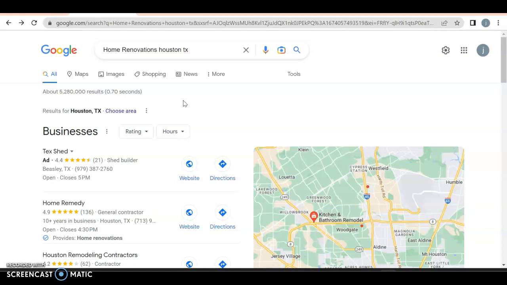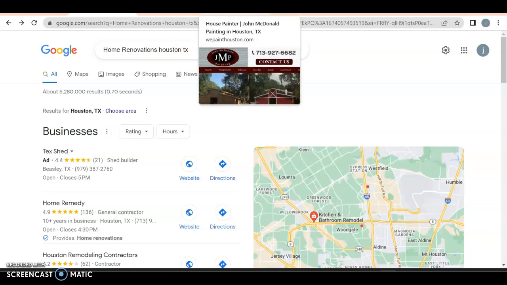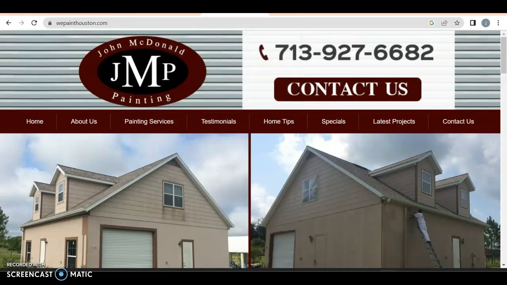So step number one is building that. It wouldn't take much because you have one location, maybe Houston, maybe Spring, wherever it is you want to go in that area. You go with a website number one, and then finally you've got to add content to that. So you saw how he has a lot of content talking about everything he's doing. So content is key. Second is keywords. And then third is we've got to get those backlinks going.